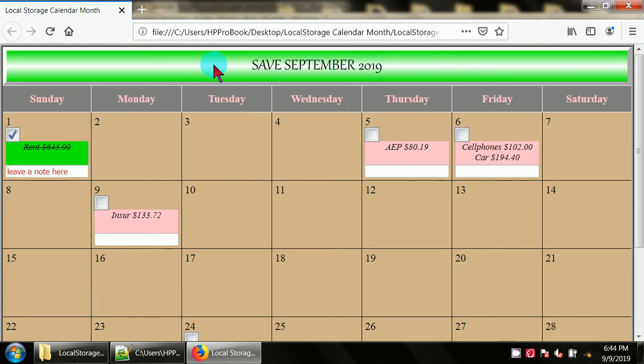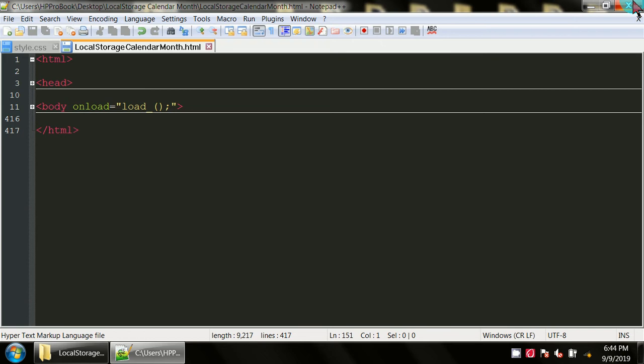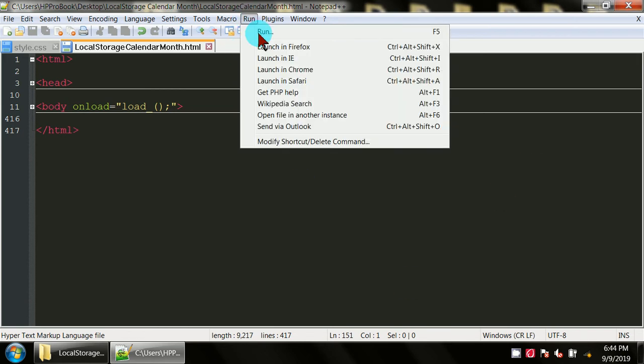All right, as you can see, we have manipulated some elements on our page. I'm going to leave. I'm going to come back in 3 days. I'm going to run this project in the same browser. You see, we have all these different browsers: Firefox, Internet Explorer, Chrome, Safari, and you don't see it listed, but I also use Opera. You want to launch it in whichever browser you want to keep using.